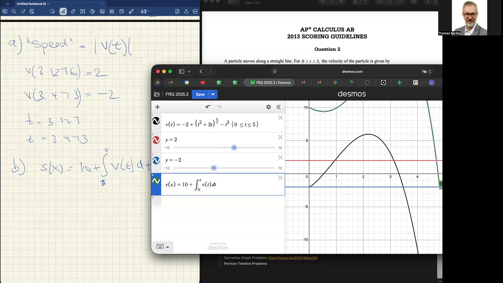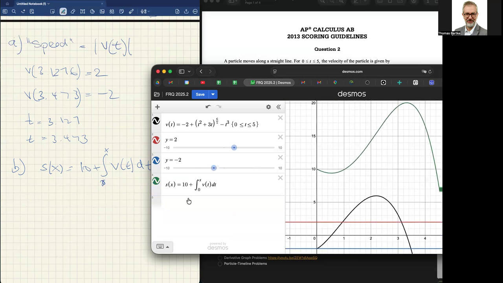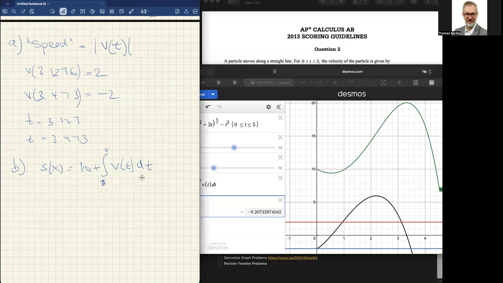And it gives you the curve here. It actually prints it out for you. And then you can just put here S of 5, and that gives you the actual value that you're looking for. So that is all you need for that. You just type, add this value here after an equal sign, -9.207, and you're done. These are both parts of the response to B.